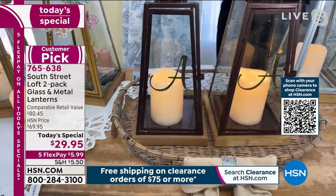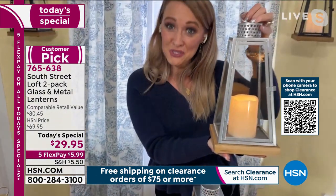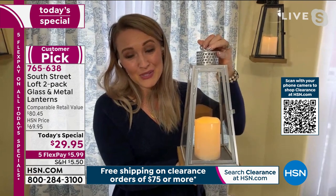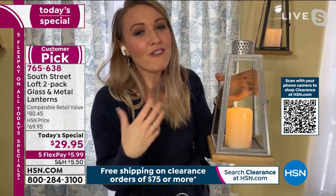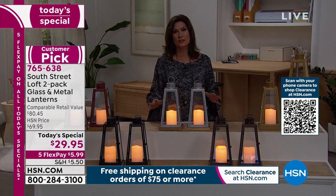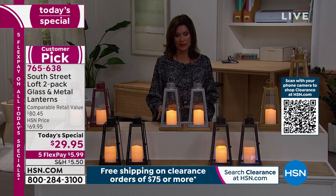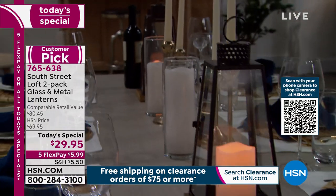But as you can see, Alice, they're beautiful all on their own. They don't really need to be spruced up, but if you enjoy decorating, if you enjoy making those vignettes around your home and creating ambiance, then this is definitely something fun and beautiful that you can enjoy. These are fabulous. It is such a pleasure to offer you something that I know when you get it home, you're gonna find so many places, and everywhere you put it, look at that table.